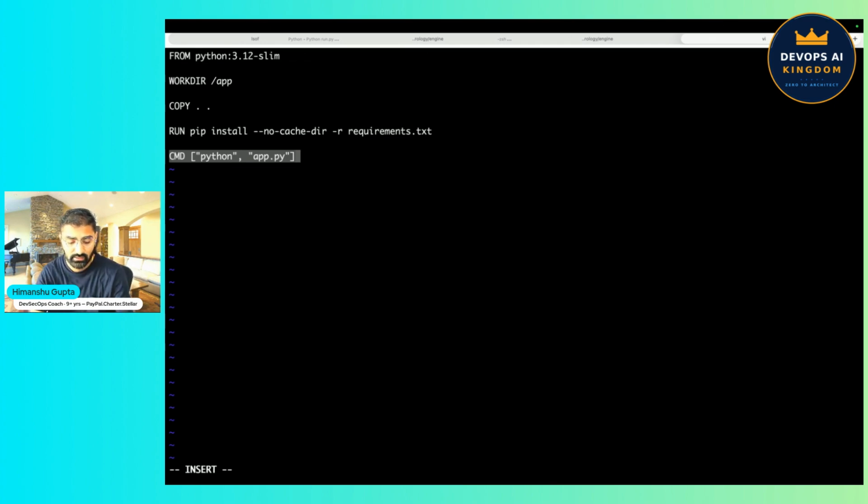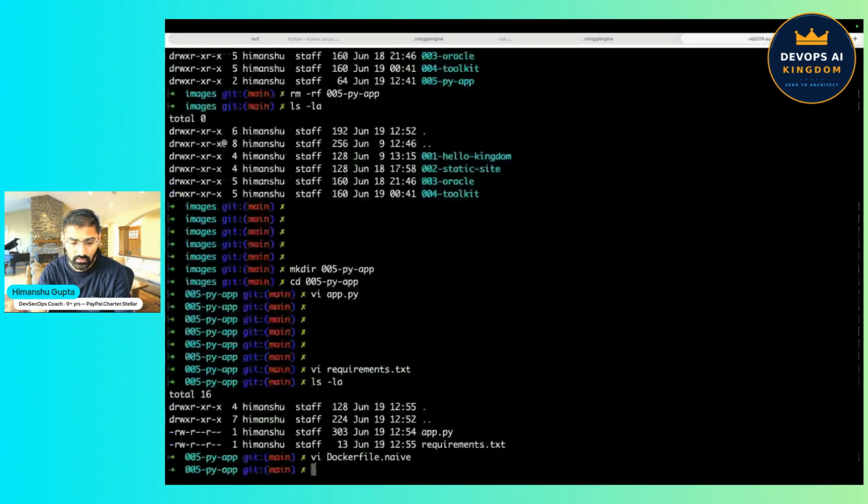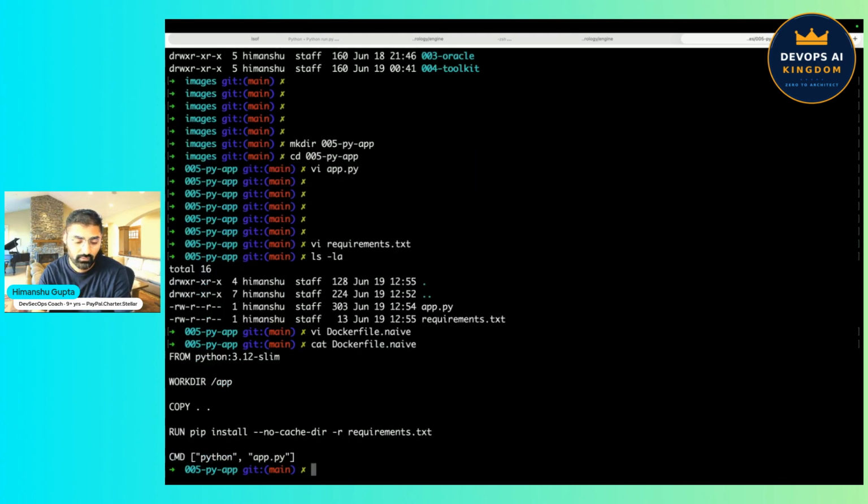Let us build and see. So let me save it. Okay, let me check the content of our Dockerfile. Content looks good to me. So let's build this first.